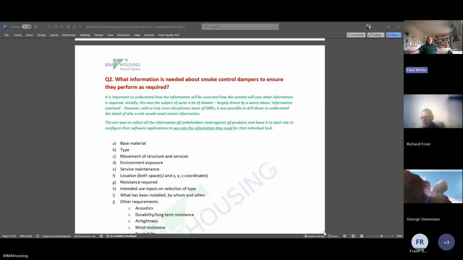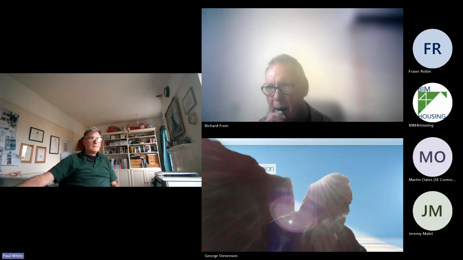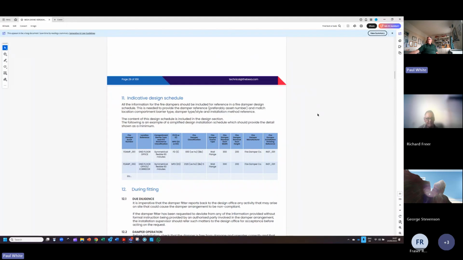So what I mentioned earlier. Can you see that? Yes. So, for shortened indicative design schedules, whoever's designed, you know the entity, which is the point that you were making earlier. This is where you have to set the asset number.